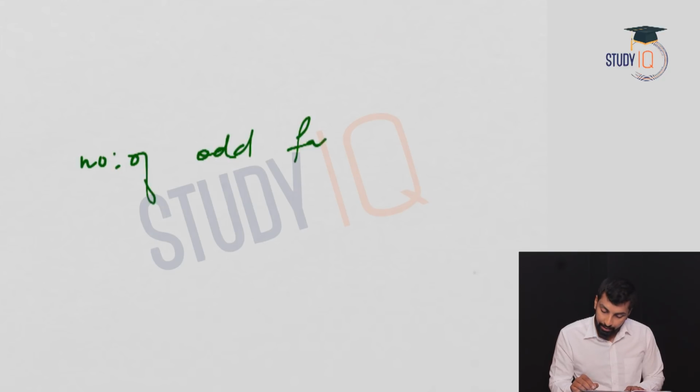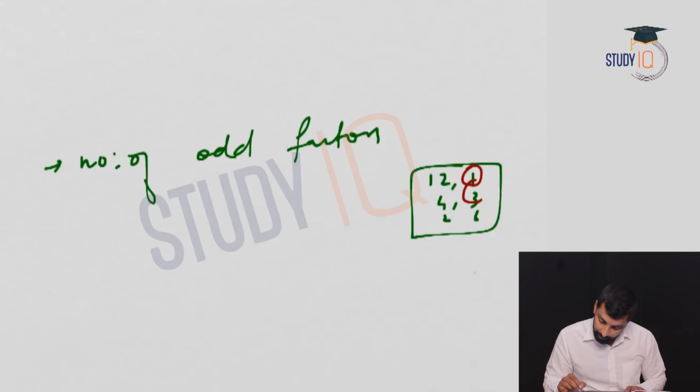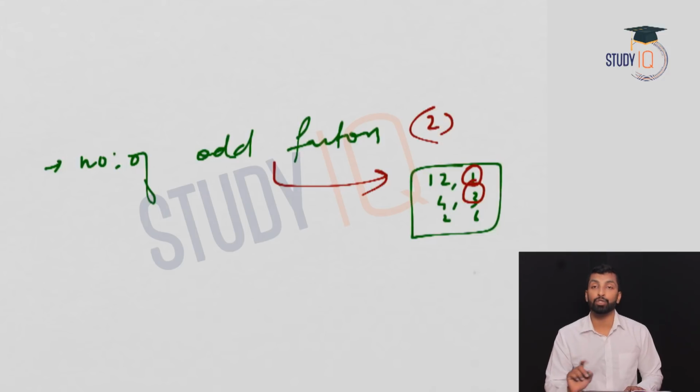How many numbers less than 100 have an odd number of factors? Earlier, what we have seen is the number of odd factors. Now I am talking about an odd number of factors. Both are different. The number of odd factors is what we have discussed. Within the factors of 12, which are 1, 4, 3, 2, 6, the factors 1 and 3 are odd. So the number of odd factors is 2.